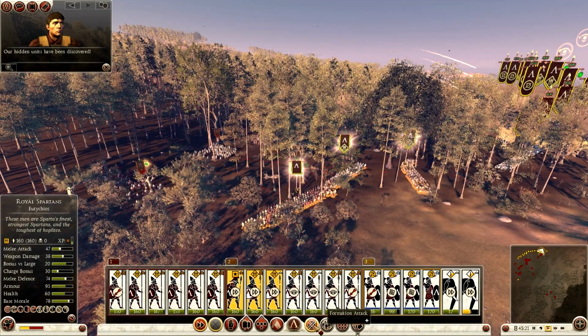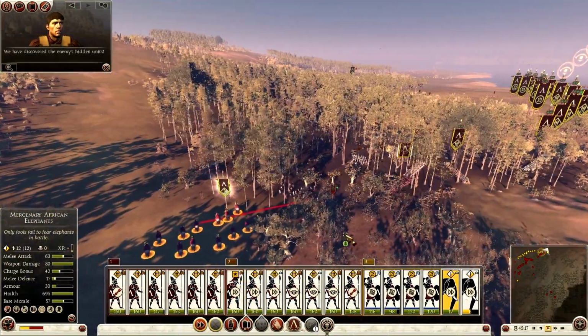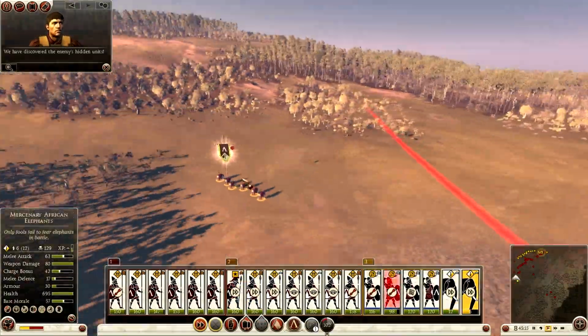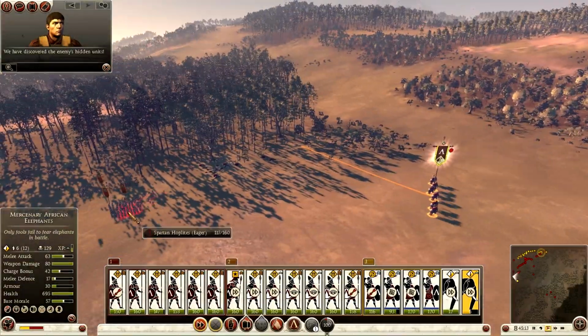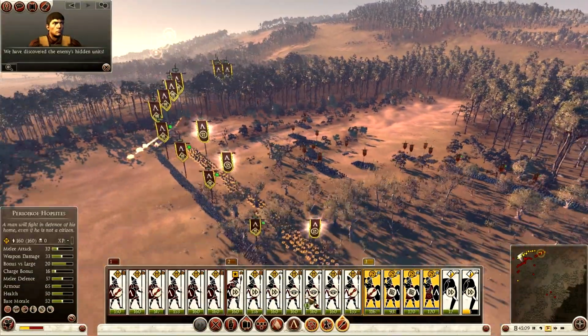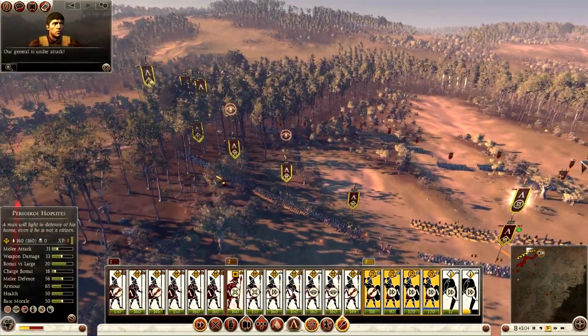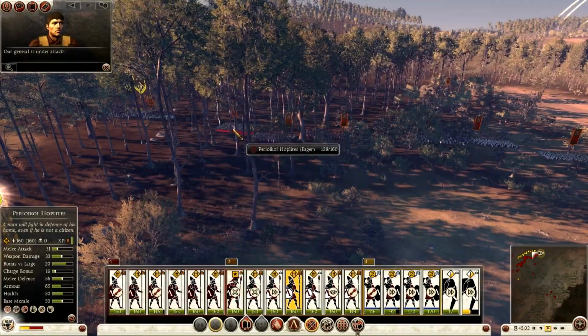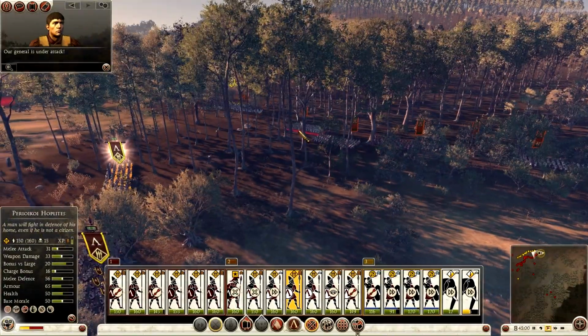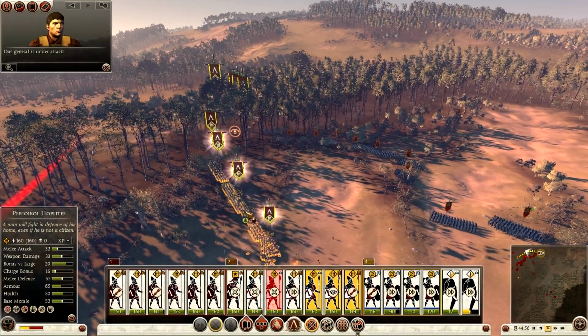And we're going to take these guys off formation attack now because they're not actually attacking us. We're going to hit the cavalry here. We have discovered the enemy's hidden units. Oh, these guys got hit pretty bad on the way out. That's not good. We're going to hit these guys here though. We are now going to take my peltasts off skirmish mode and pull them back behind my lines. Our general is under attack. Taking these guys off formation attack now, my hoplites.